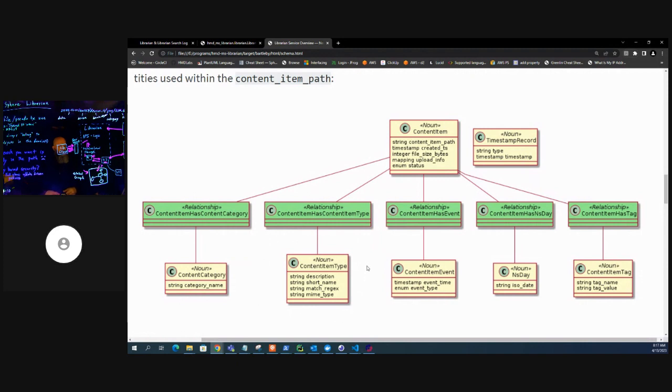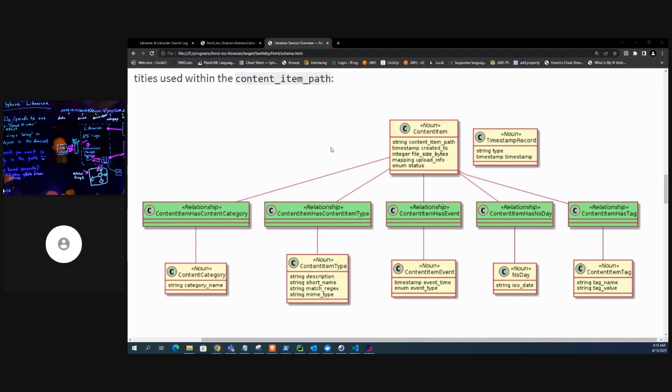It indicates not only the type of file that it is, but where it was generated from generally. So it adds a little bit further definition in how we can distinguish different content items. We also have a content item event. This is going to correspond directly with those put and close operations that we're calling, so we know what has been done and how often a content item has been uploaded or updated. We also have the NSDate entity that is going to represent our ISO date, that first path component. And we also have some tagging that we can apply as needed to further categorize our content items.